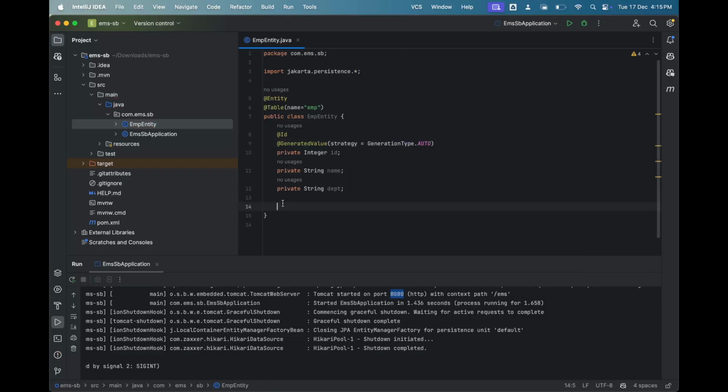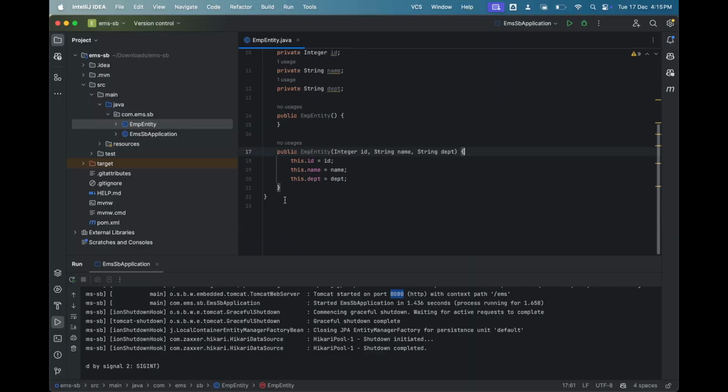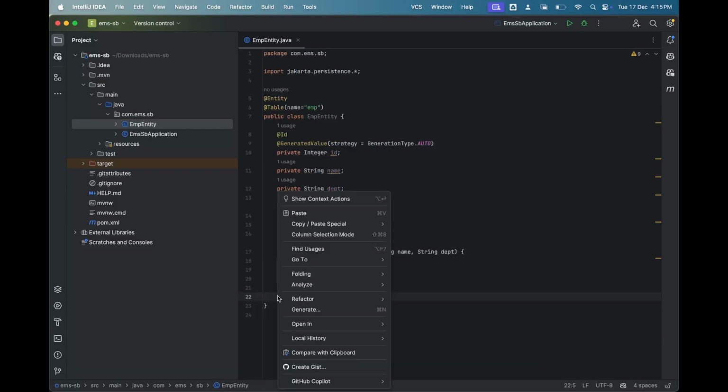Create a default constructor, create a parameterized constructor, then create getters and setters for ID, name and department.